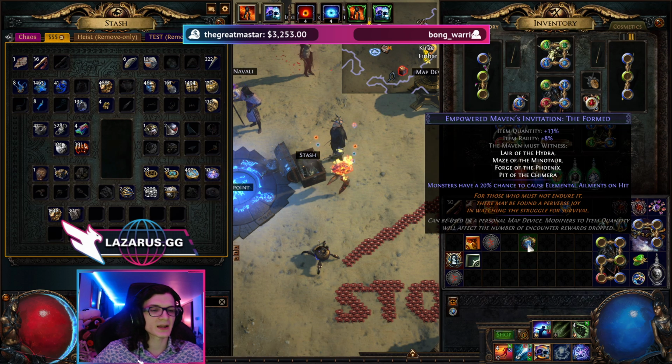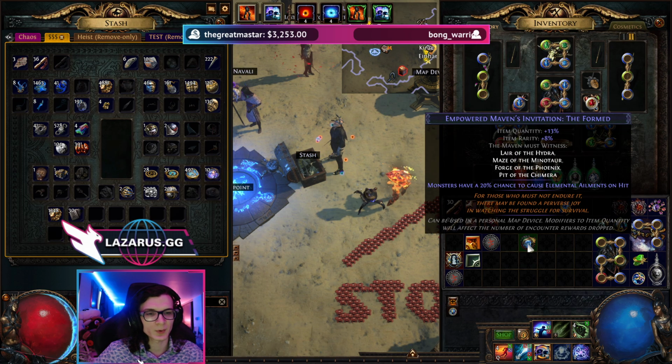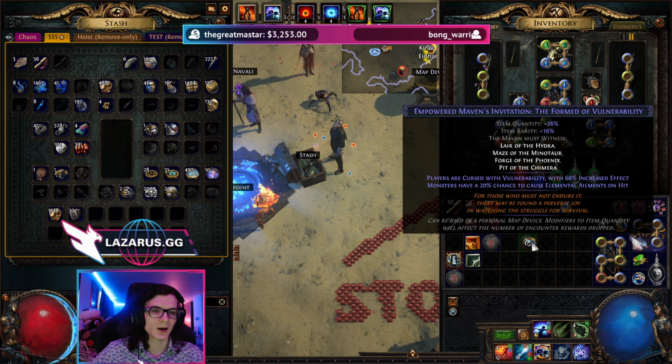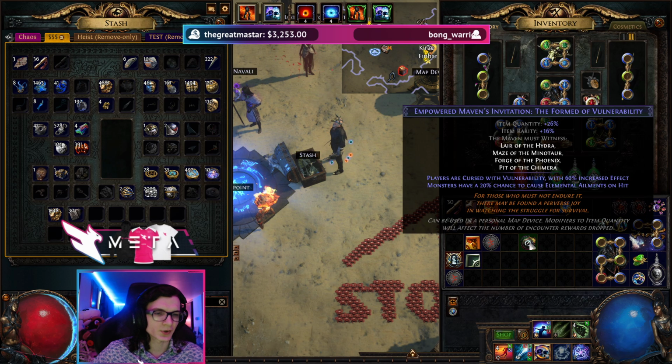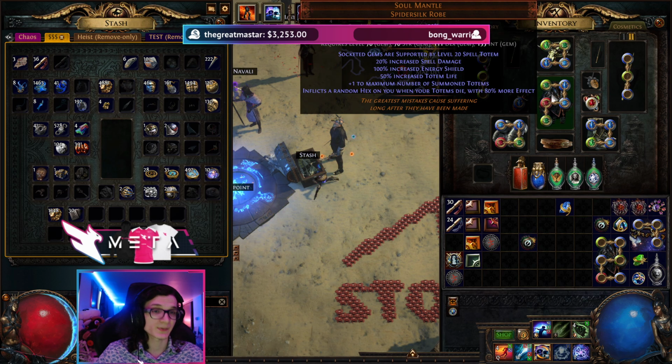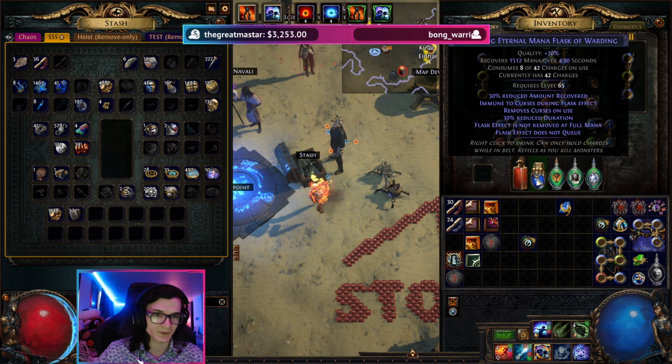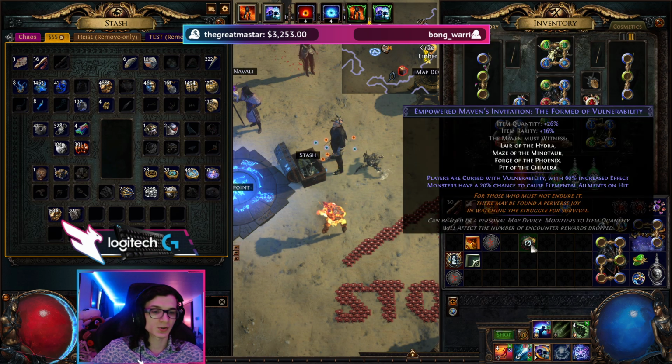But there's a lot of modifiers. This, for example, monsters have a 20% chance to cause elemental ailments. This is pretty much nothing for me, right? But it does add quantity, so I'm going to augment this and see what I get. Players are cursed with vulnerability. Well, I'm already going to curse myself a bunch, so that's okay, because I'm going to nullify these curses with a warding flask. So I'm actually all right with this. So we're going to be running this.